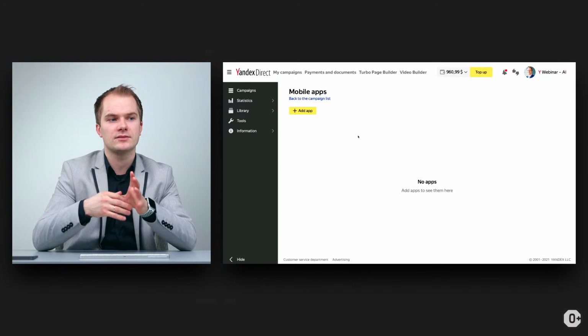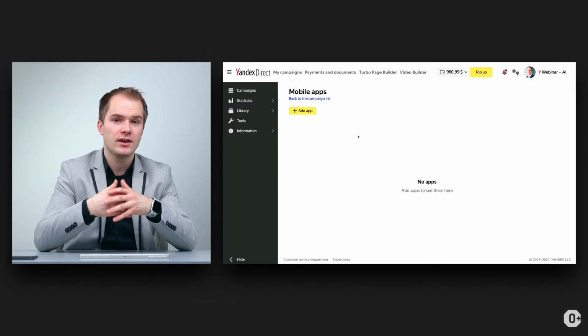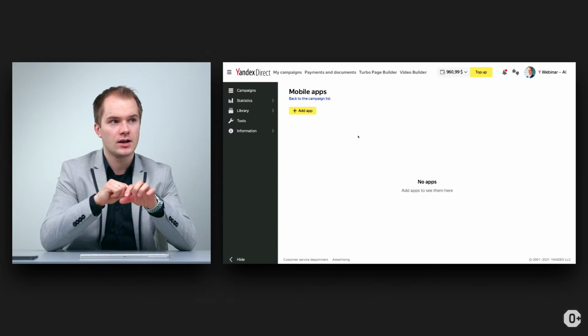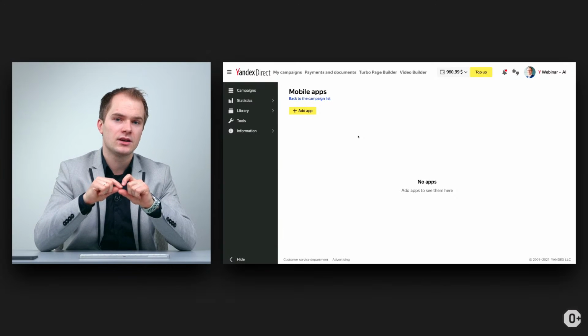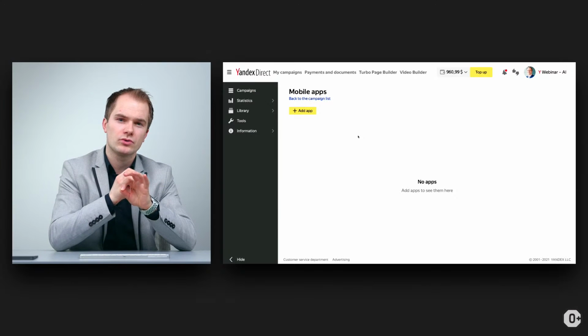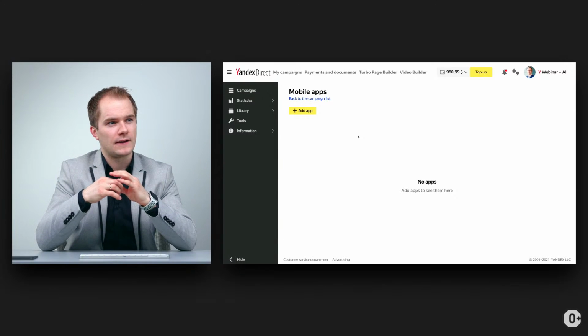Whenever Yandex shows your ad copy, it may also have a little rating of your application that is either in Google Store or App Store. So this is the place where you can set the link to your mobile application, and an additional ad extension will be shown alongside your standard text ad. I hope it answered your question. That's a very good one. Thanks, Piotr.